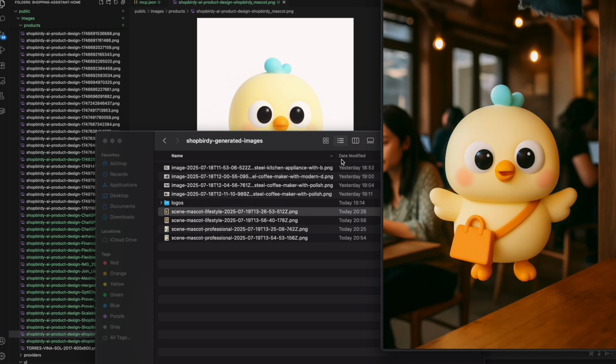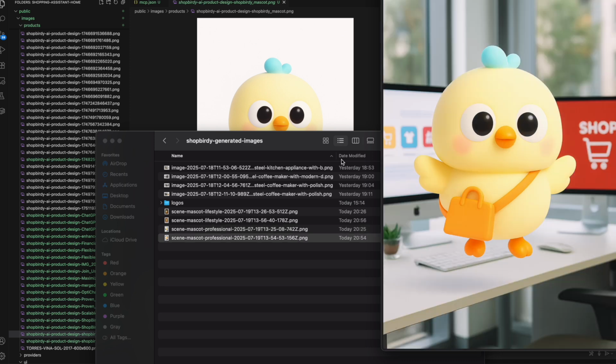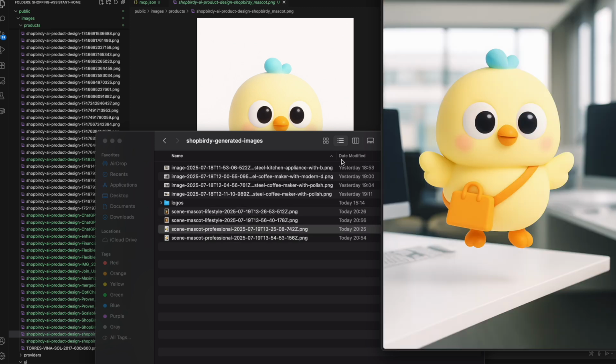You get pretty good consistency with the initial reference image, the ShopBirdy mascot, and then you can place it into a variety of realistic scenes. It doesn't have to be realistic, but that's what the prompts were. And we provide a bunch of templates of different scenes so that it looks really good. And the model tries to think about which of the scene templates or backgrounds would work best for this product image, or in this case, this mascot. So that's pretty awesome. I think this is really cool.